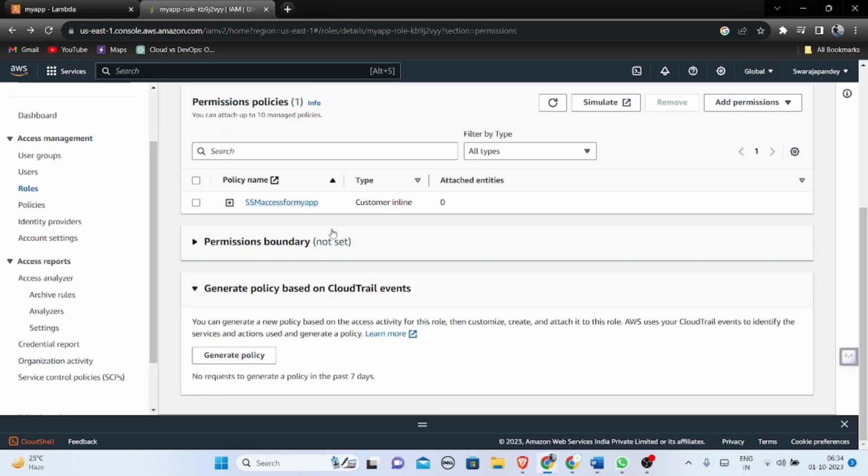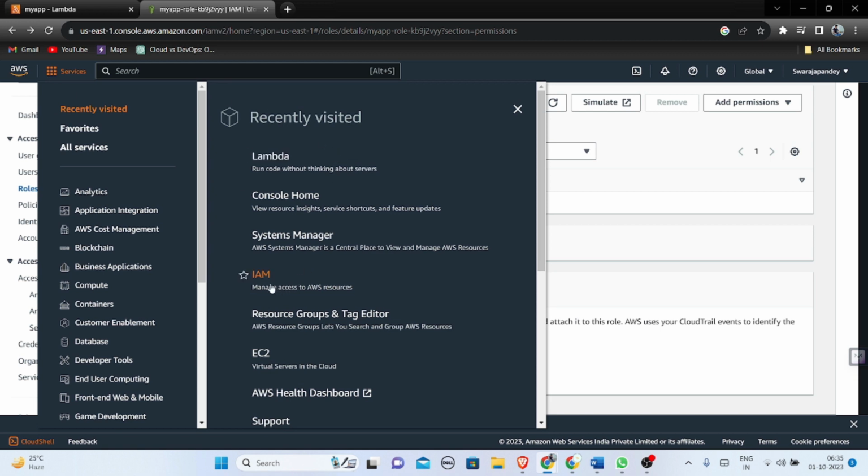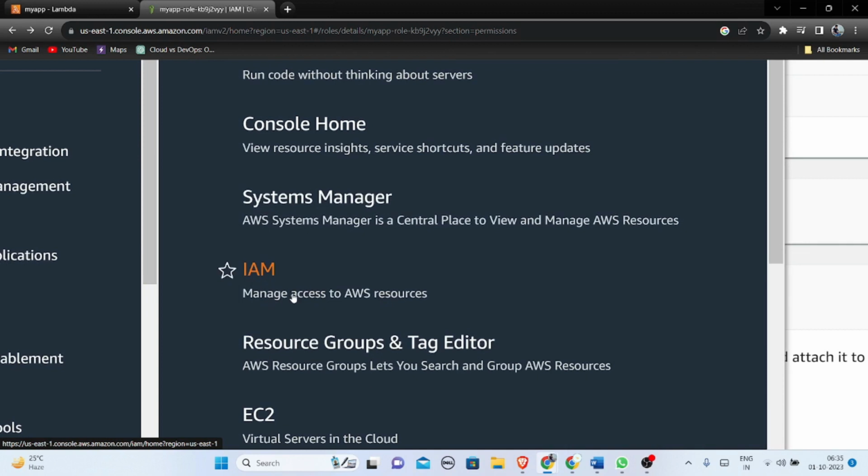For that, you have to go to my app role. Then in these permission policies, you have to check roles. You have to search IAM. For giving some permission, you have to go to IAM, click this IAM.